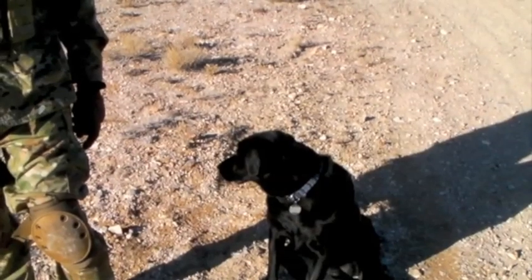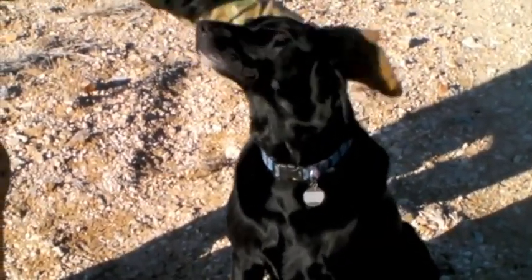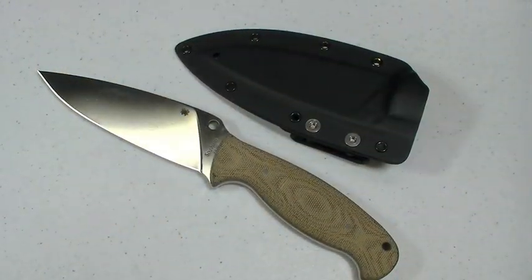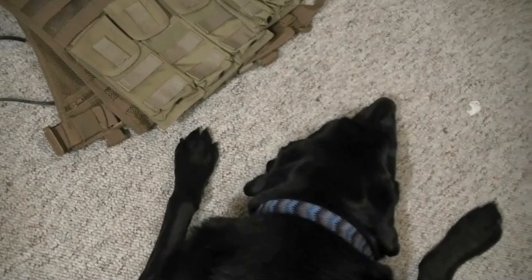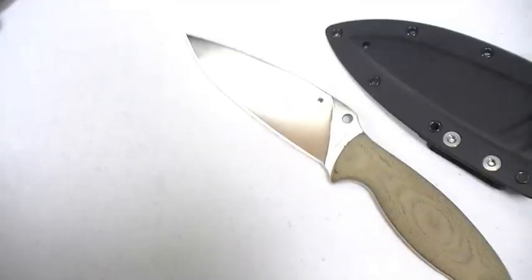Thanks for the introduction from Allie the mountain dog — she is our mascot in the project. She's currently chilling out behind the tripod. I'm going to unclip from the tripod and pan over to Allie who's chilling out and very impatiently waiting for Nut'n Fancy to take her running tonight. She's like, are you ready to go yet? First things first, girlfriend — we got to knock this review out.